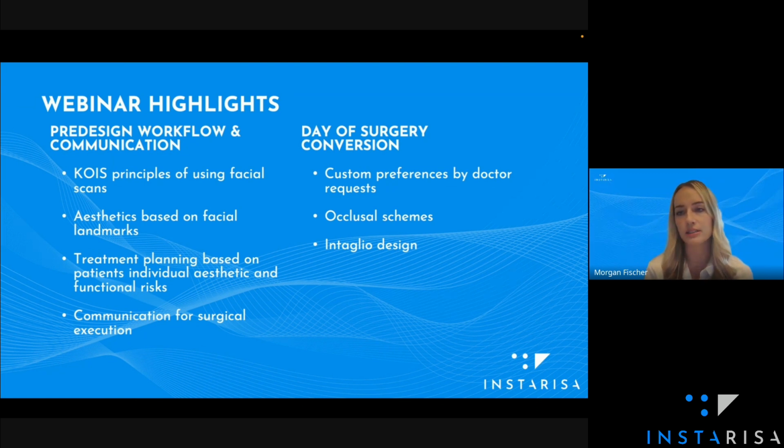So anytime a pre-design is done through InstaRisa, 9 times out of 10, unless it's just a home run case aesthetically, you're going to get a note attached to your HTML viewer. Every InstaRisa pre-design will come with an HTML viewer in which you can open with exocad Web Viewer. It's a free app on your phone. You'll be able to just flip through all of the meshes and see what we have pre-designed there.